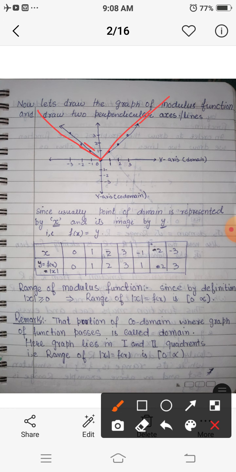Here you know that clearly the graph lies above the x-axis, or it touches just 0 at x equals 0 up to positive infinity, because here it is positive infinity from this side. So this means that the range of this mod function, because this is the codomain, and in the codomain we have the range set. So range is always 0 to infinity, but from the 0 side it is closed.